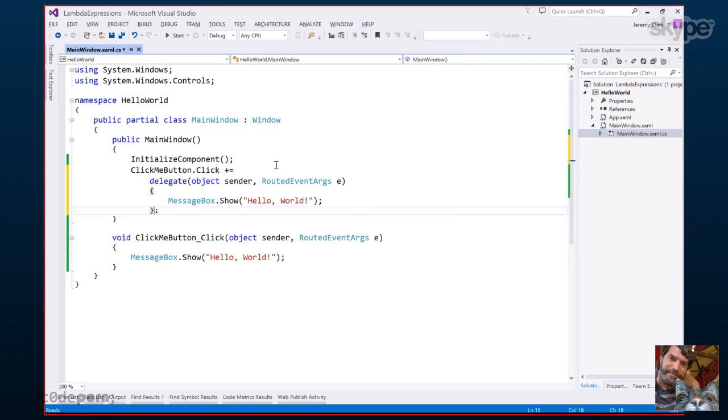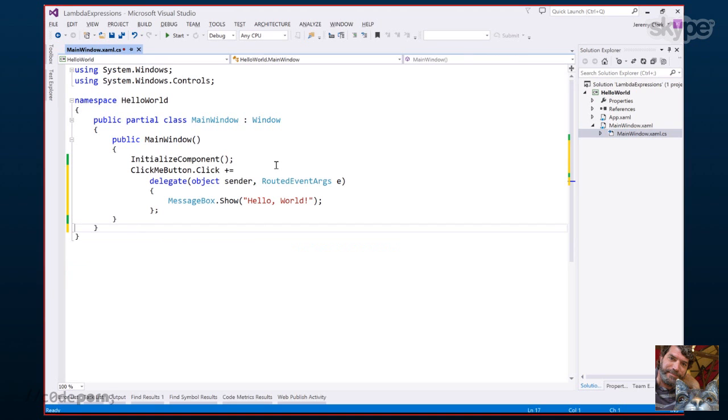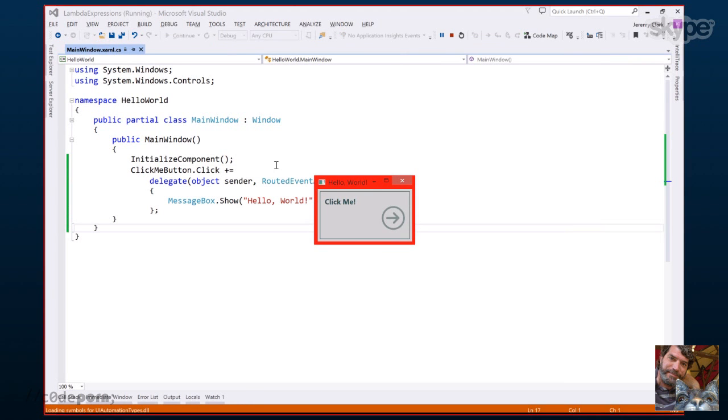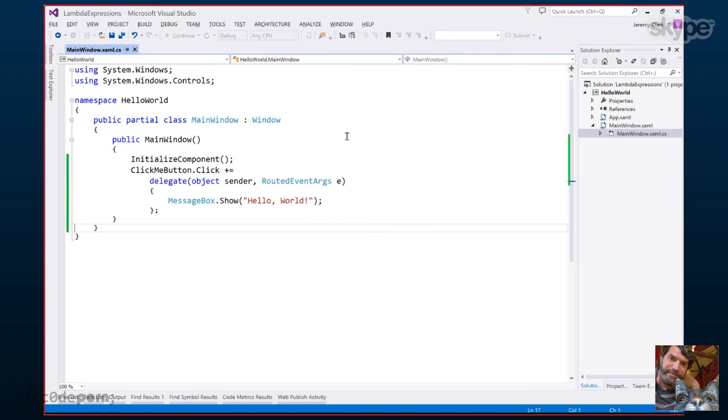And just to show that we're not actually using this named delegate anymore, I'm just going to delete it. Okay, any bets on what's going to happen when I run the application now? Same thing. Same thing? You think it's going to work? It works. That's brilliant. So again, going from a named delegate to an anonymous delegate, not that big of a deal. We basically just inline the code.